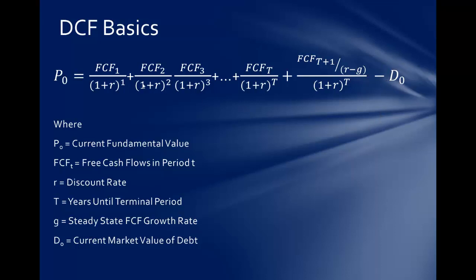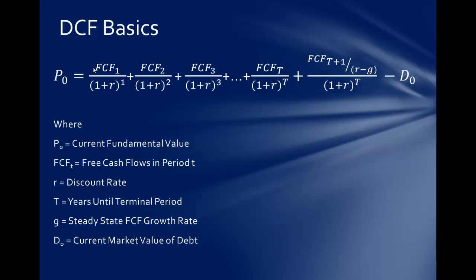Now, one little note here. I'm assuming that nobody has problems with this part of the formula. For instance, you take the first free cash flow, discount it back 1 period. Second free cash flow, discount it back 2 periods. Third free cash flow, discount it back 3 periods, and so on. However, I worry that maybe a few of you don't quite remember exactly what's going on out here. Let me try to explain that to you a little bit.